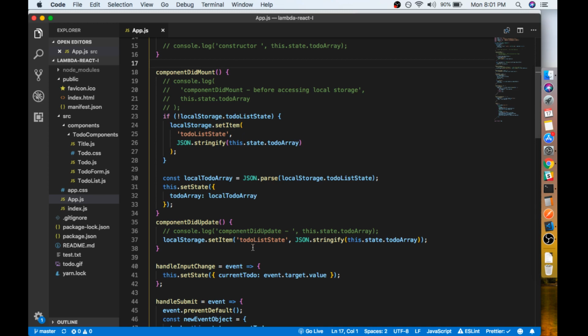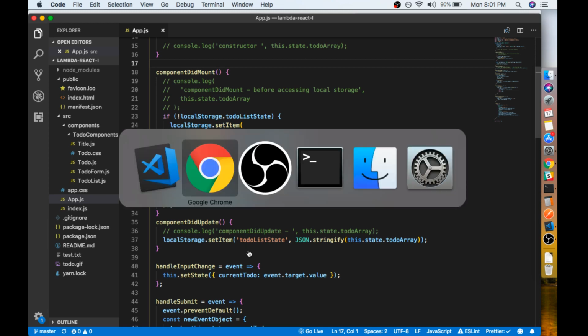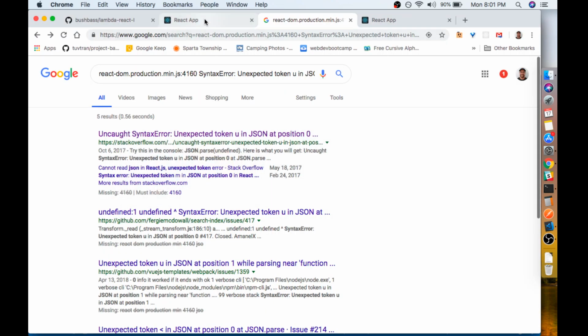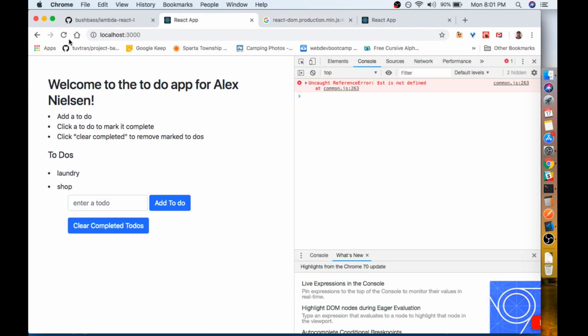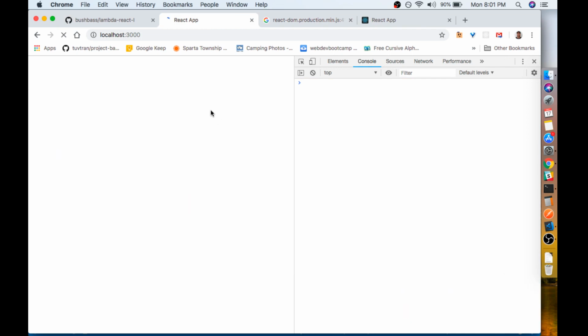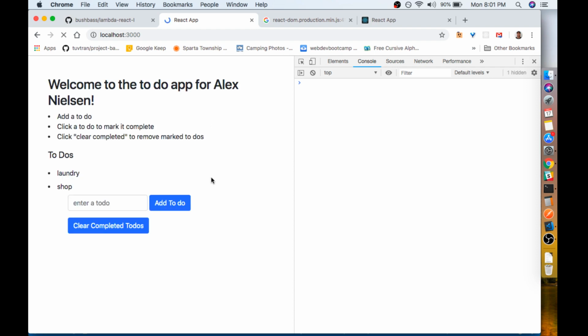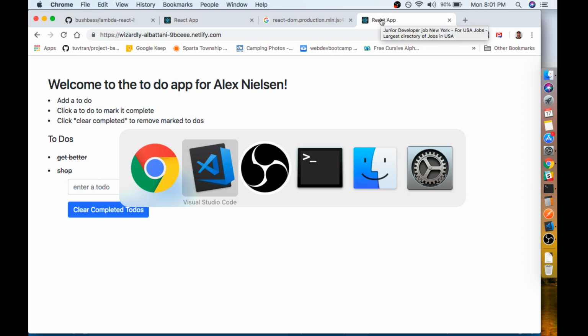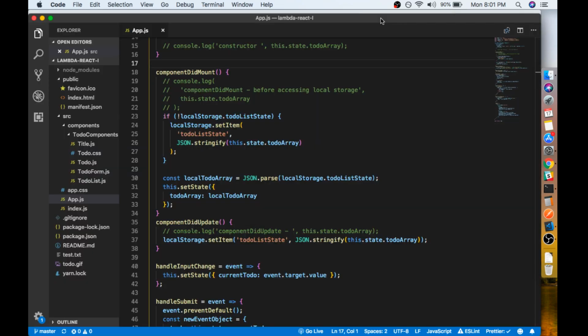I have these console logs in here because that's how I was trying to figure out when and where it was actually updating, whether it was or was not updating. I've got all those console logs out now. I don't want to put them back in, but those were in there to help me figure out when and where it was updating. That's how I figured out which lifecycle method to put it in.